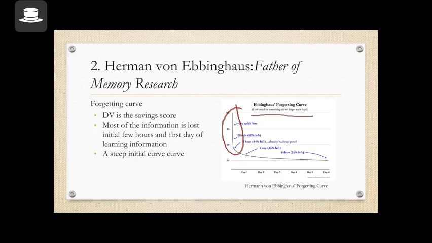Ebbinghaus is known for this beautiful work, and we'll study in other sections of the history how this idea was so helpful to lay the foundation for the proposition that we can study mental processes even if we can't see them. They can be studied objectively because this methodology was so objective and pioneering. Because of his work, Ebbinghaus is often considered the father of memory research. Well, let's move on to the next influential figure in the next slide.